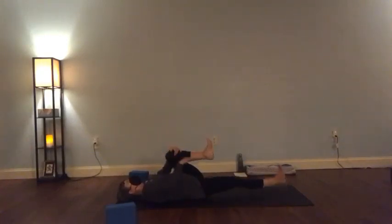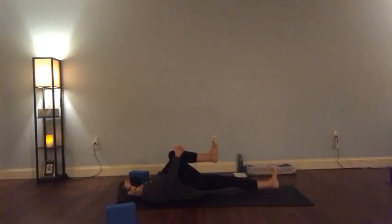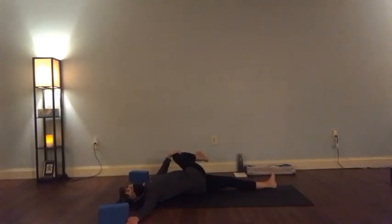And we're going to switch to bring the left knee in and extend the right leg down long on the floor. And again, as the right hand comes to that left knee, stretch your left arm out. Bring the knee across to the right. And you are more than welcome to turn your head if that feels really good to the left. And again, how deeply you go across the body into that twist is up to you.